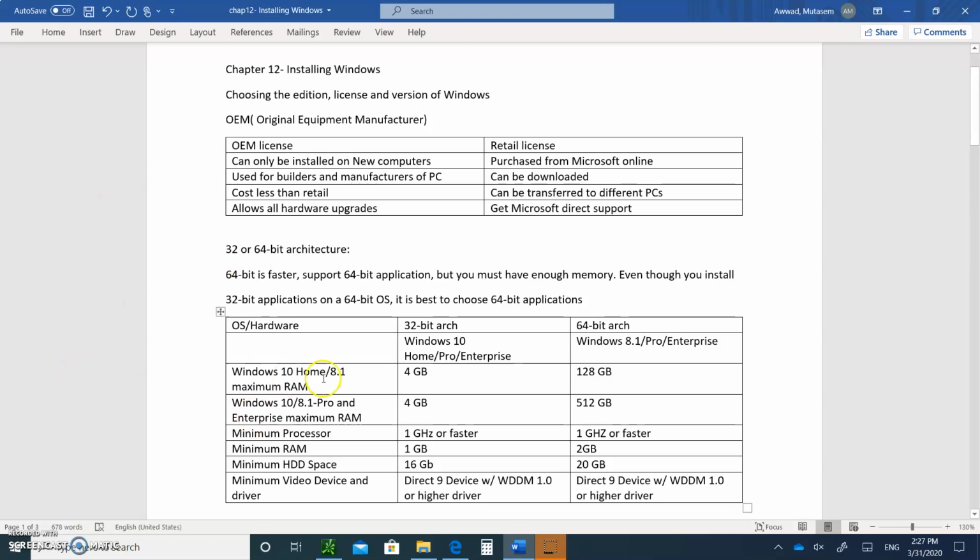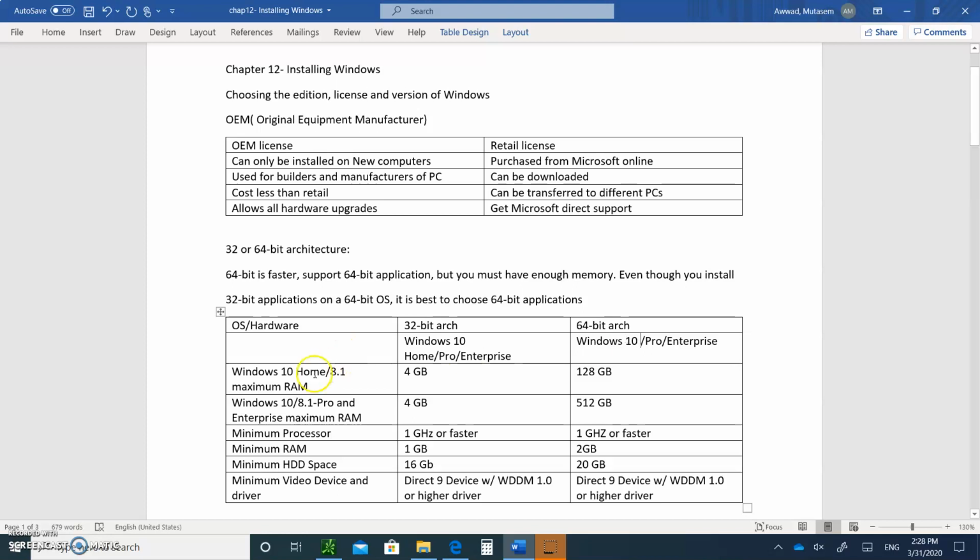All right. Also, I want you to write down now the minimum requirements and the maximum amount of RAM that you'll get depending on which type of operating system you choose, a 32 or a 64. With a 32-bit architecture, you can get Windows 10 Home, Pro, or Enterprise, and with a 64-bit, you can also get Windows 8 Pro, Enterprise, and Windows 10 as well. All right, so we're primarily going to be talking about Windows 10. You don't have to worry about the 8. I'm just going to get rid of that.